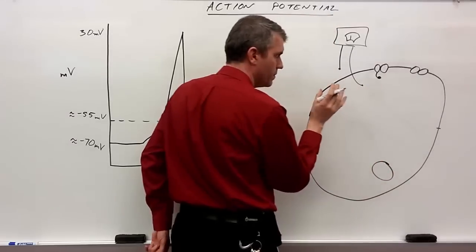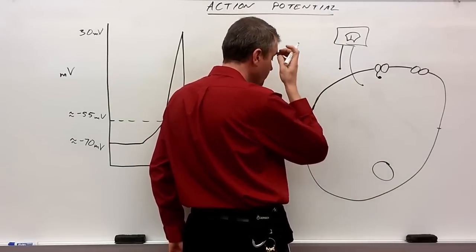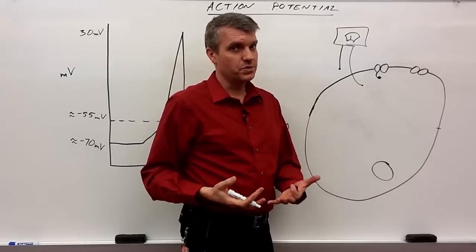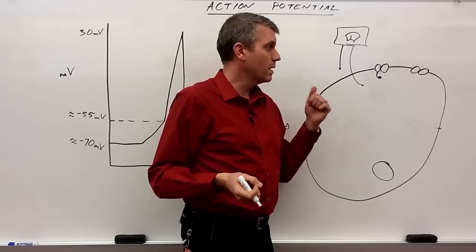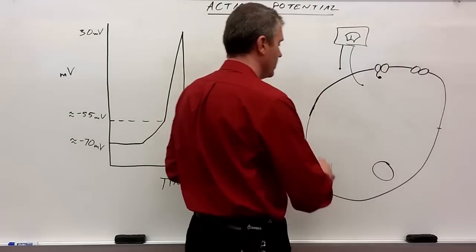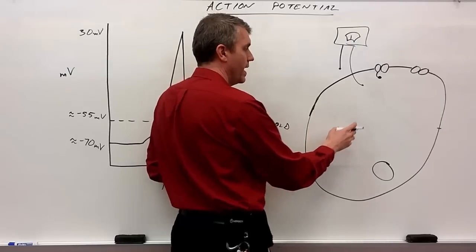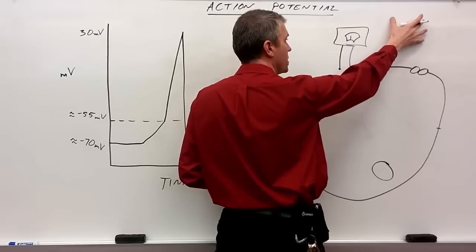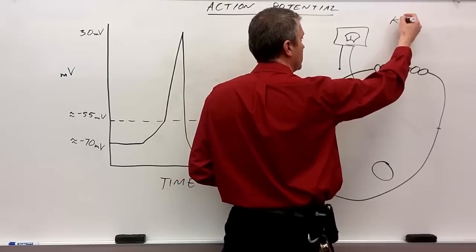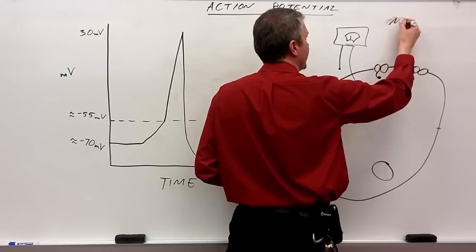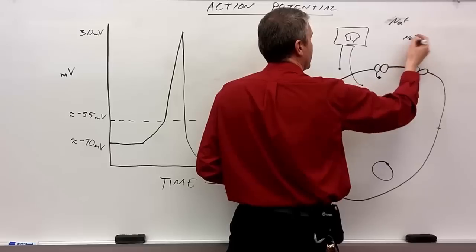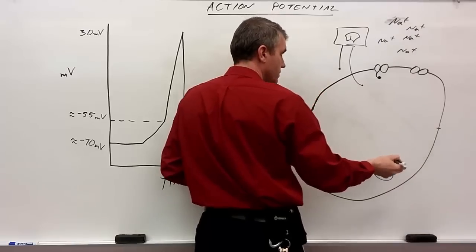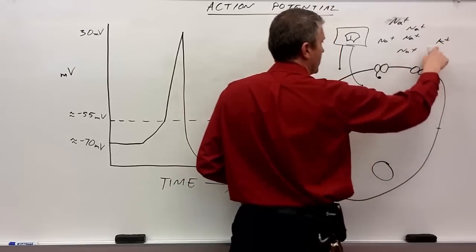And then the other thing that we need to make sure we understand before we move on from here, you need to understand the basics of membrane potential. So you might go back and look at that video, but I'll explain it real quick. The sodium-potassium pump was operating, and when the sodium-potassium pump is working, it pumps sodium out of the cell. So there's a higher concentration of sodium out here. There's lots of sodium ions out here. There are also potassium ions out here, but there's a lot fewer of them.